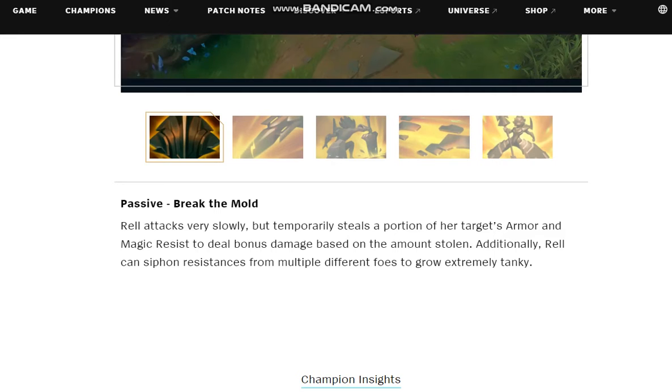What's her passive? Break the mold. Rell attacks very slowly, but temporarily steals a portion of a target's armor and magic resist to deal bonus damage based on the amount stolen. Additionally, Rell can siphon resistance from multiple different foes to grow extremely tanky.